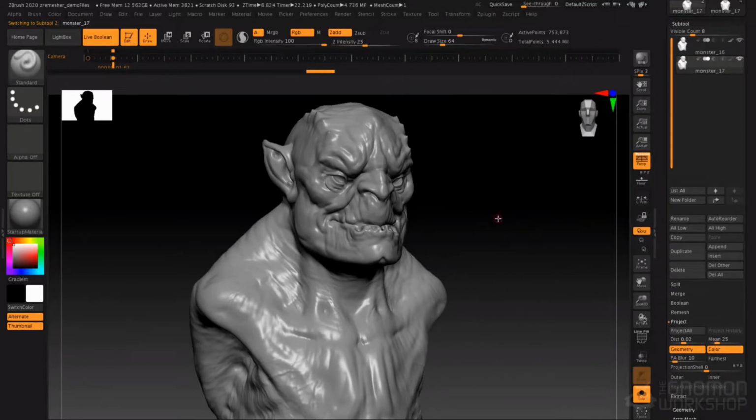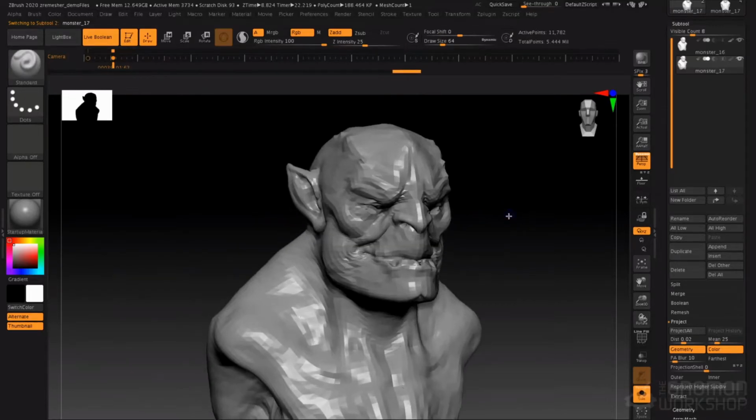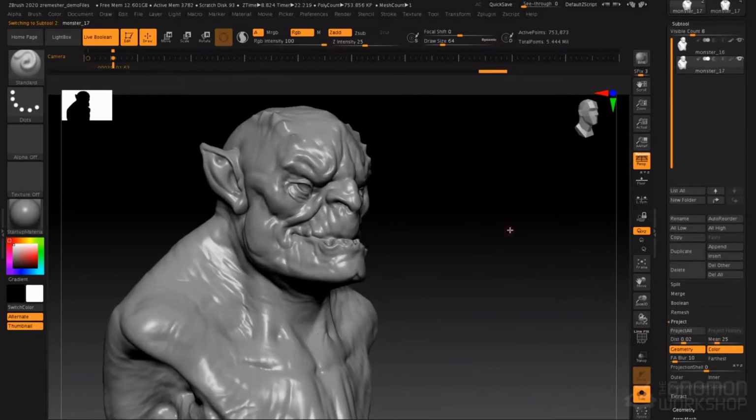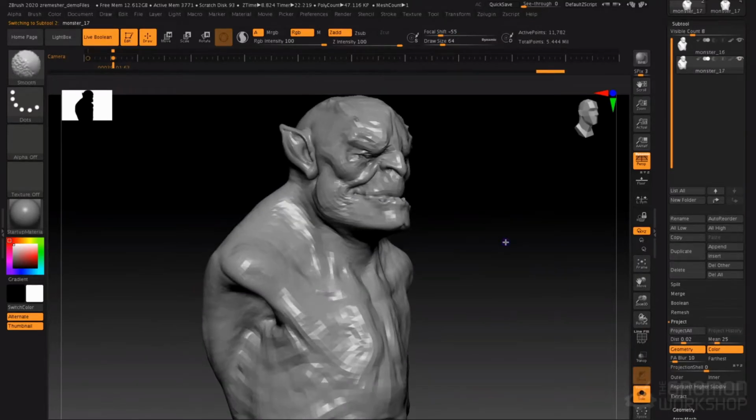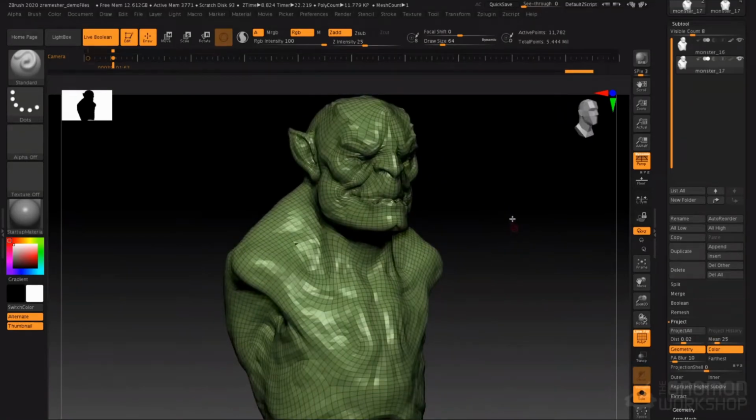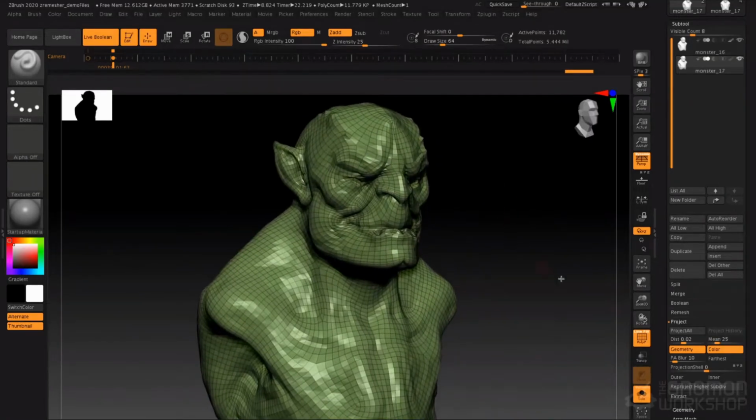So if we go back to the projected version and press Shift D, we can step down our subdivision levels and then step back up, and you see that we have all of that sculpted detail captured within those subdivision levels and still an organized base mesh. So let's take a look now at how we can further refine our resulting ZRemesher.